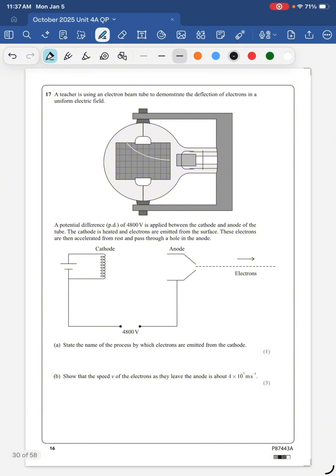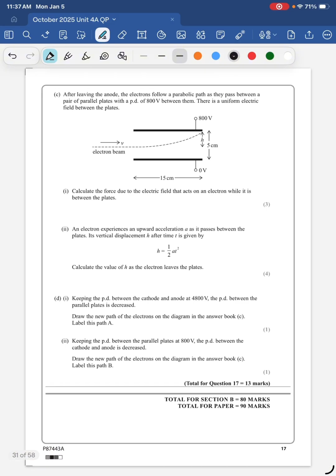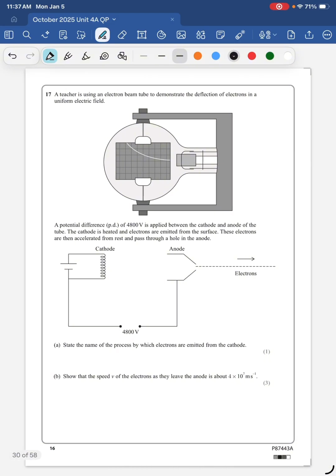Let's move on to question 17, which is the last one. Okay, so again, I don't know why they put out this Unit 4A test. I don't know if anybody actually took this test, or maybe they put it out there for practice. I don't know, but it's a strange test. It's strange in the sense that they don't give you space to respond to questions, and they only have 17 problems. They usually have 22 now. But anyway, it's an interesting test, and it's very useful for you guys.